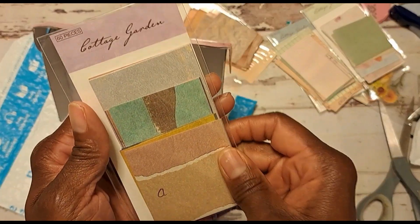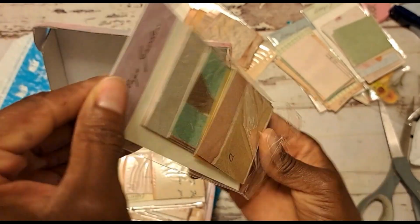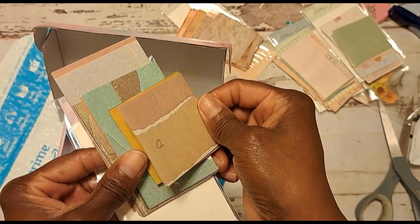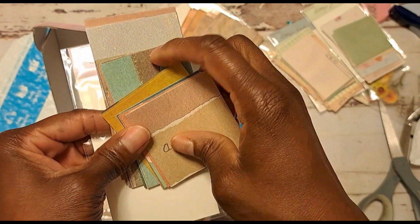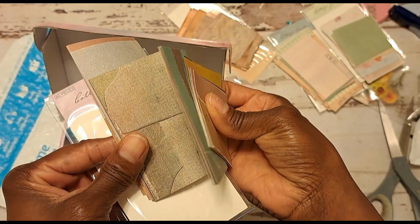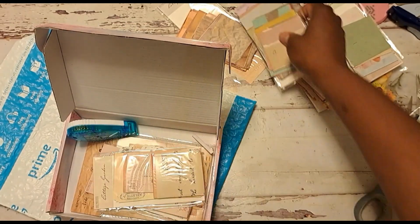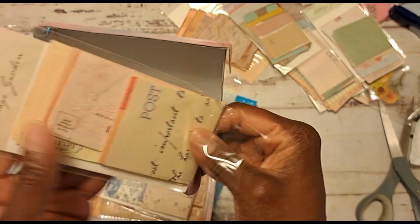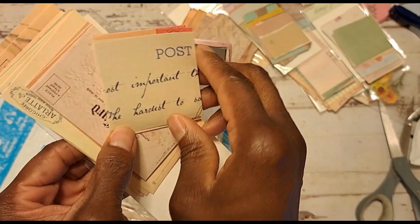And then we have some like this, and this is also 60 pieces. It's a lot. You get quite a bit in here. So definitely worth checking out. Very pretty. Gorgeous papers. I'm going to have fun with this. Yeah, I'm definitely going to do a layout with these. And you can make some tags. You can do all kinds of things with these. Maybe make some paper clips, hidden paper clips, different things like that.